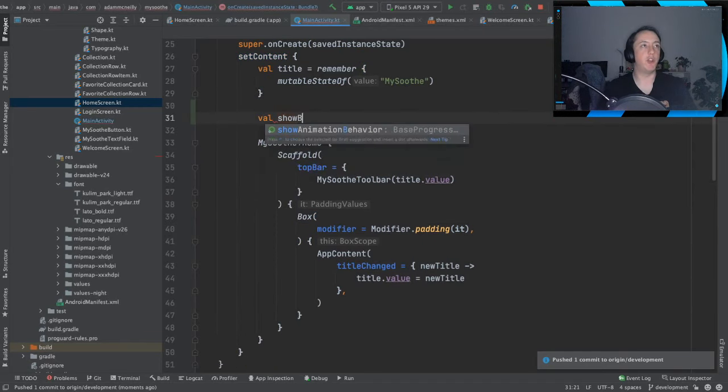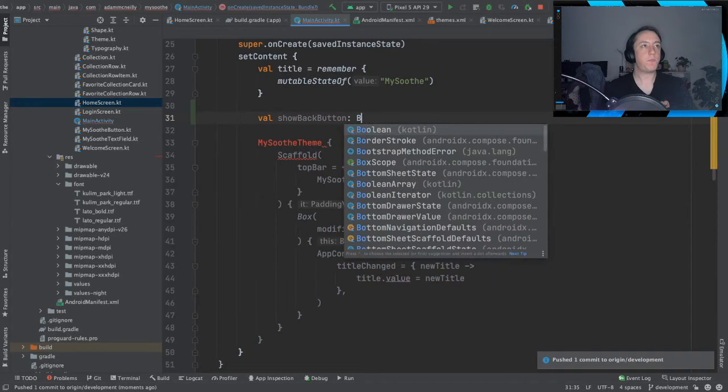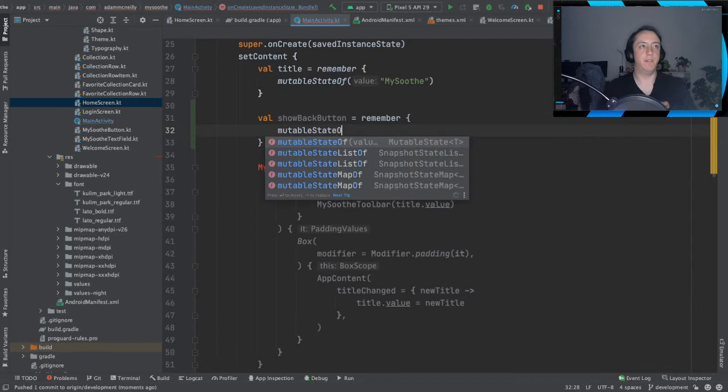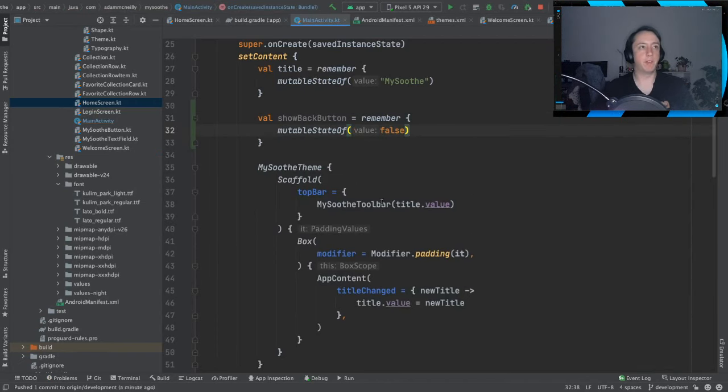So we would keep a show back button, which is a mutable state that would be false. And then we would pass this into our toolbar. And then we would do a similar thing. When the destination changes, we would trigger something that updates the back button.